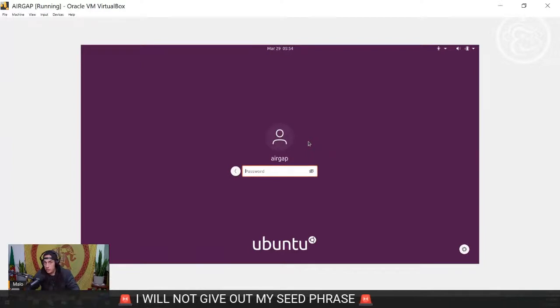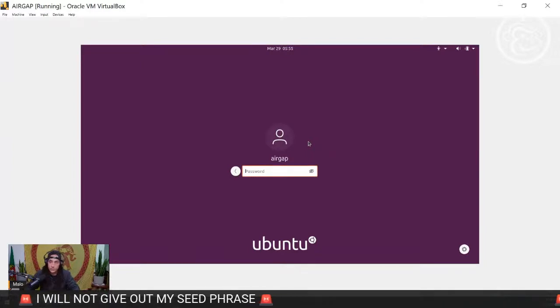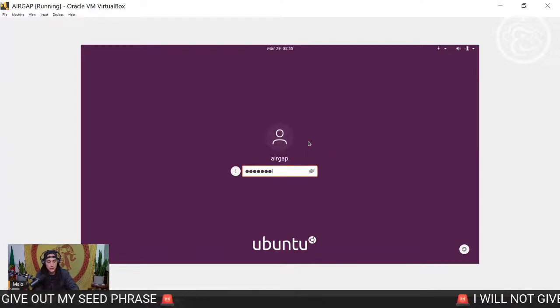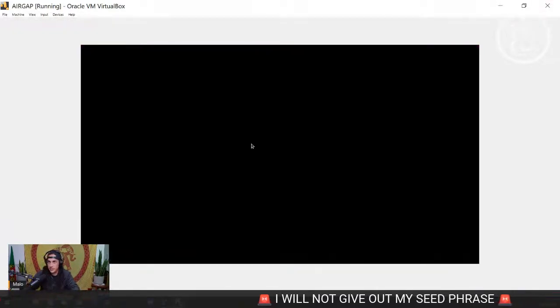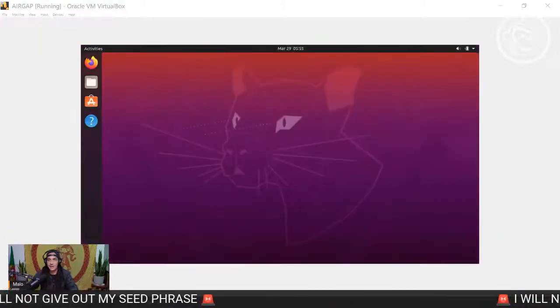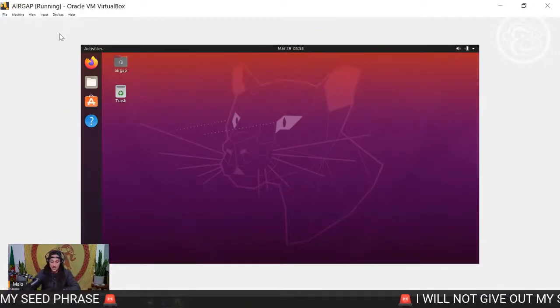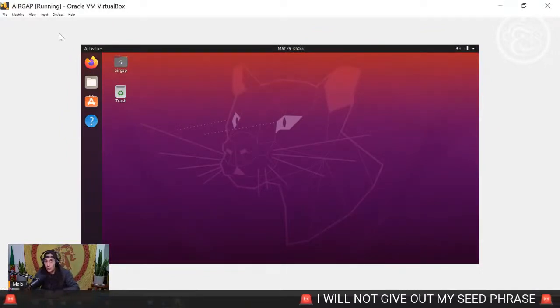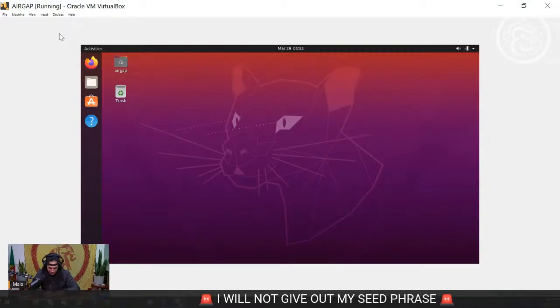So for anybody doing multi-screen, I did have to move the window to my main screen and then back. Must be a GUI issue. And when I say GUI, graphic user interface, GUI. Loud and clear. All right, all right. So that was a nice little 20-minute detour.